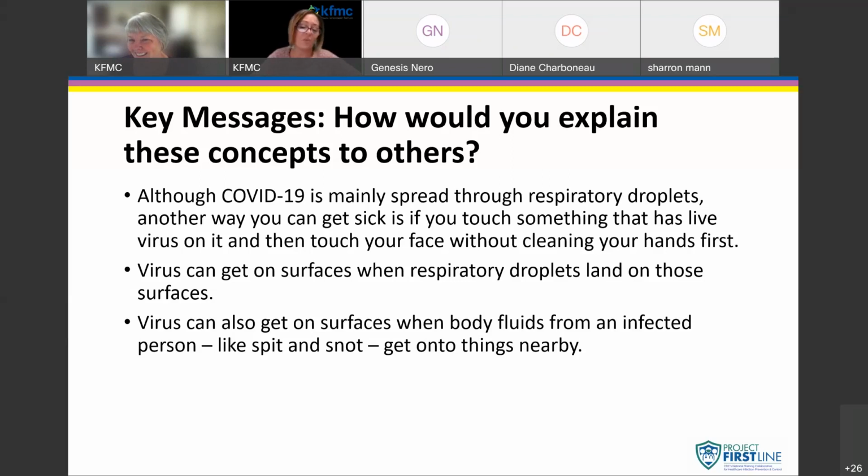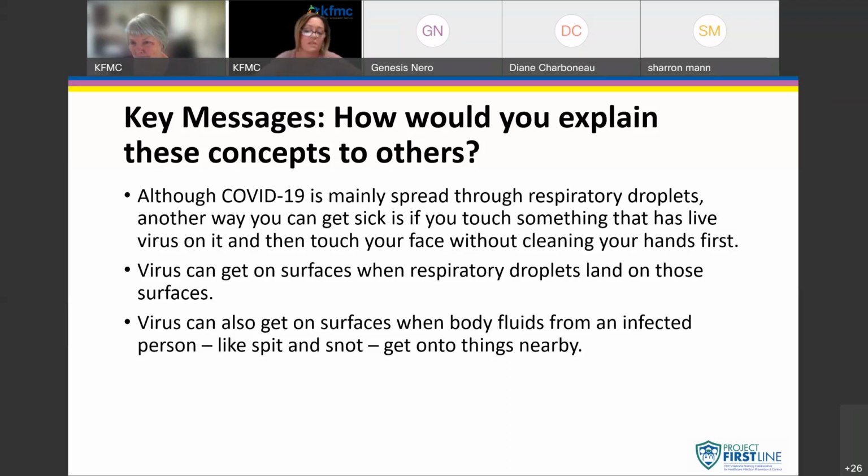We have a comment in chat about cleaning surfaces, but I chuckle at the keep your hands away from your face, and then there's another about touching your face, because that's always my bad habit. I knew we were talking about that today and I struggled. So just being self-aware of your bad habits, because I'm really bad with that. But that's a big one: keeping your hands away from your face, touching your face and then touching something else.